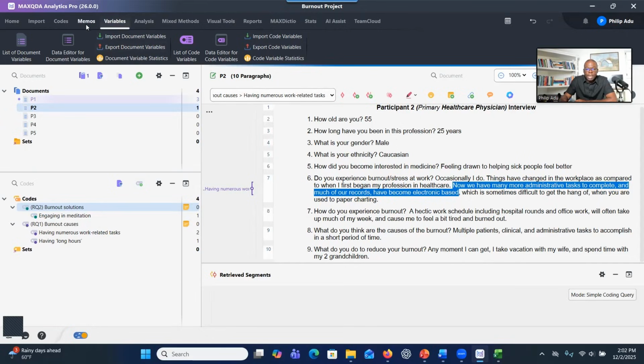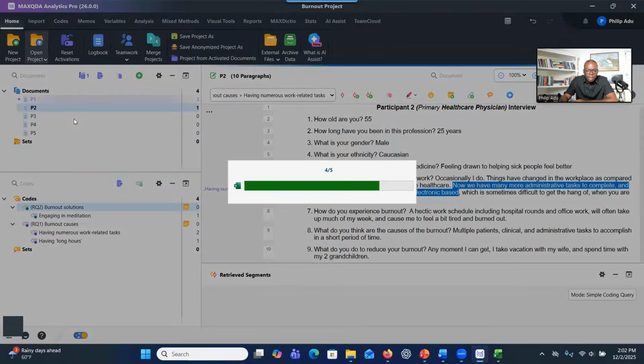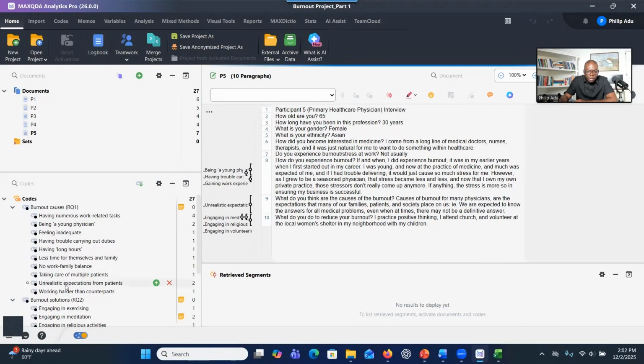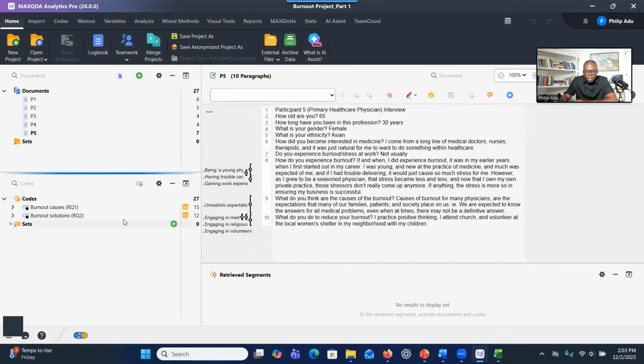Let me show you how the final product looks like. Let me open one of the projects, and then you see how the final product looks like. As you can see, they have gone through all the transcripts and have created containers for each of the research questions. This container for the research question is 0, but when you collapse it, it adds everything up to 15, right? So the 15 is all the significant segments. 15 significant pieces of information are connected to this research question 1.